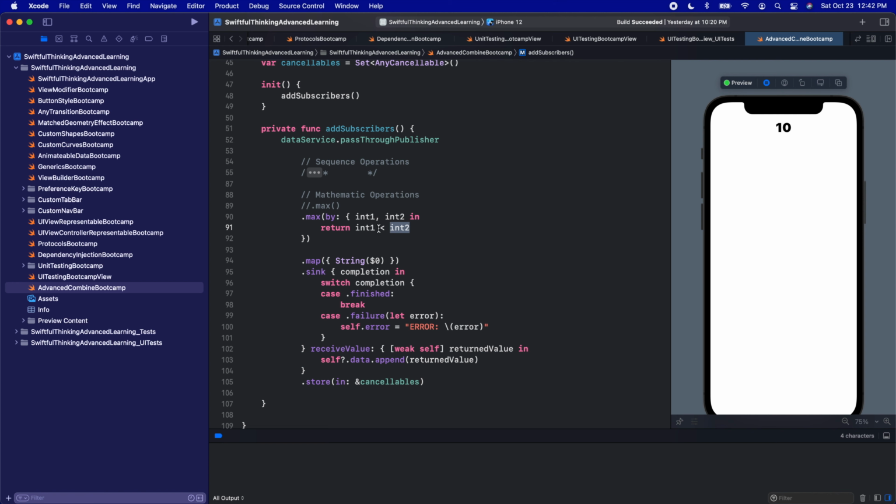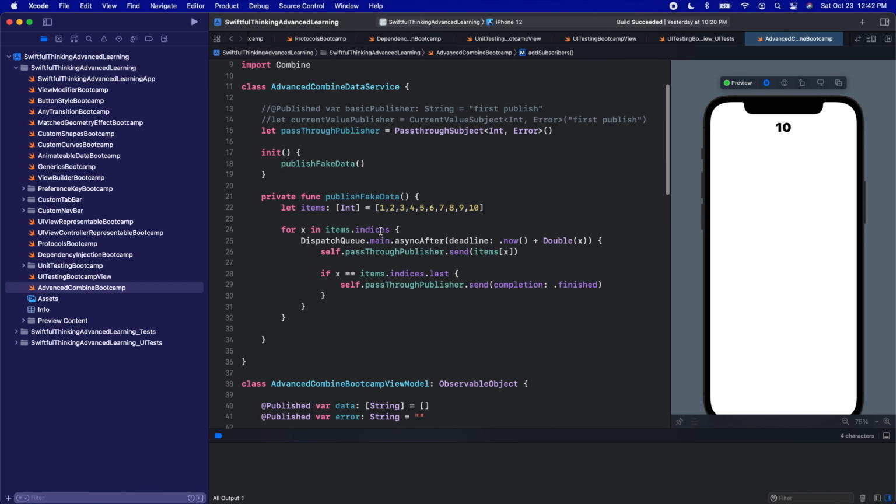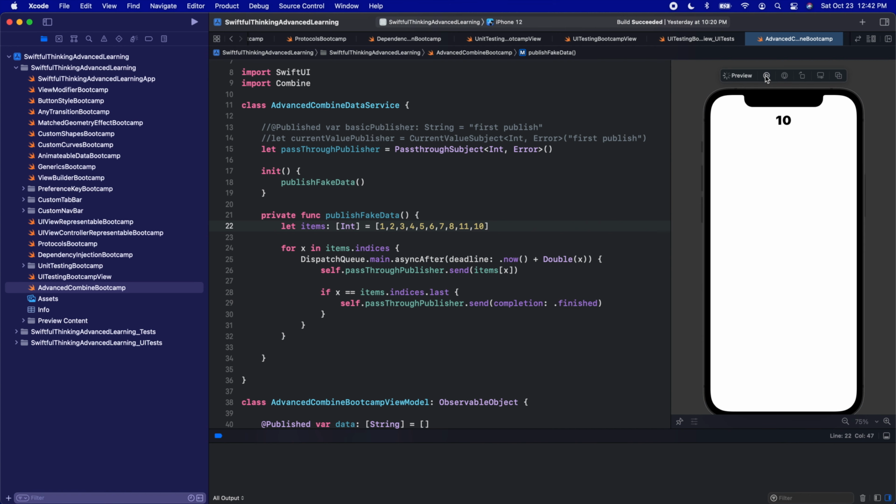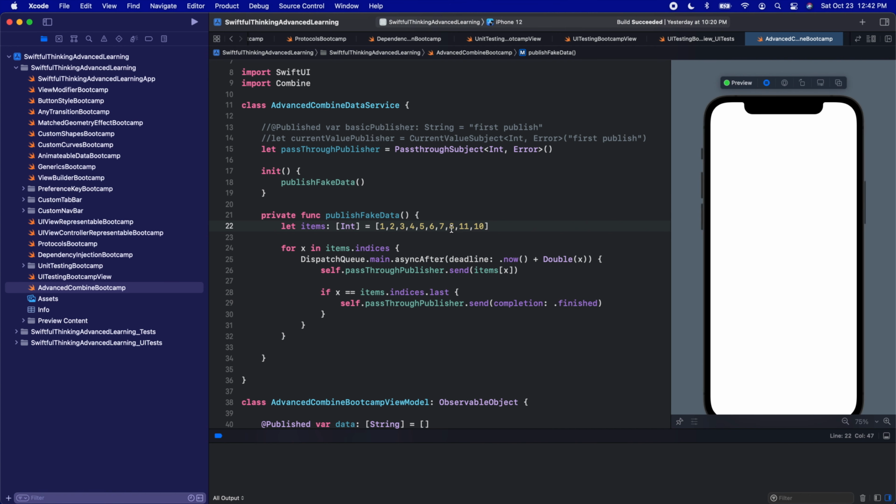that fit this criteria. But if theoretically, just for example's sake, maybe the value that got published here was 11. So if we run the same thing now, when we get to this point where we start comparing, 8 is less than 11, that's true, but 11 is not less than 10. So the maximum that fit this criteria is actually going to be the number 11.